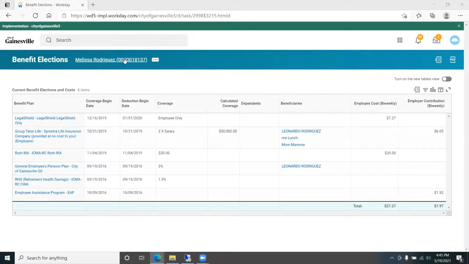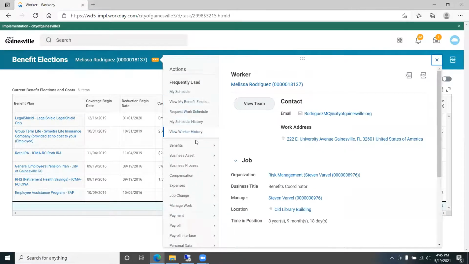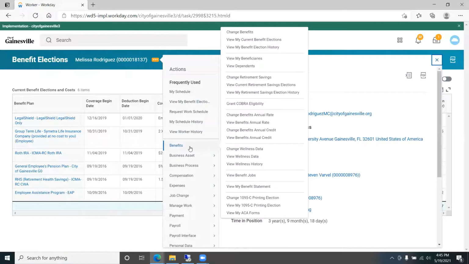So if you want to see a history of your benefits, click on the three dots, ellipses next to your name. And come to benefits right here. And you're going to go up here and look for view my benefit election history.